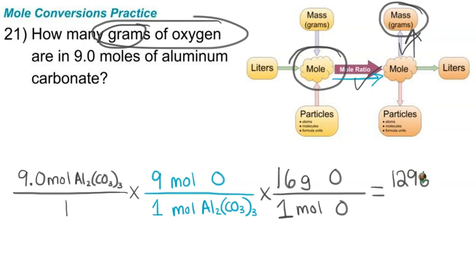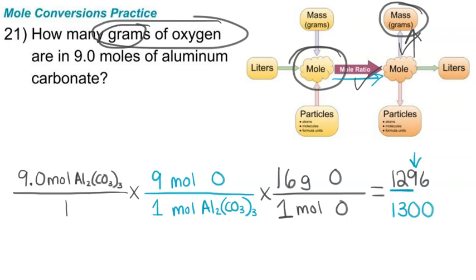1,296. Now, given in our problem, we only have 2 significant figures, so we do need to round our final answer to just 2 sig figs. So I get to keep these first 2 digits, and I'm going to look at the next digit to determine if my 2 will stay a 2 or round up. In this case, it's definitely going to round up to a 3, but 13 is nowhere near 1,296, so I also need to add 2 zeros at the end to hold the place value of the number.